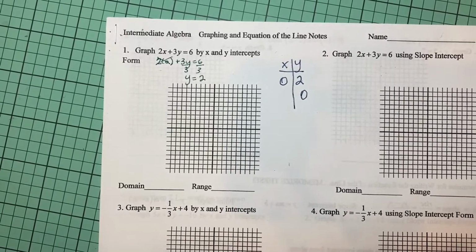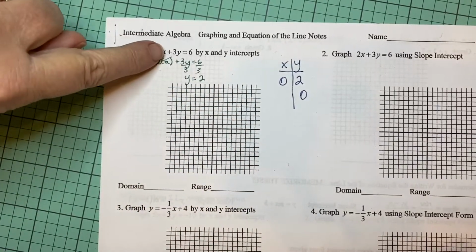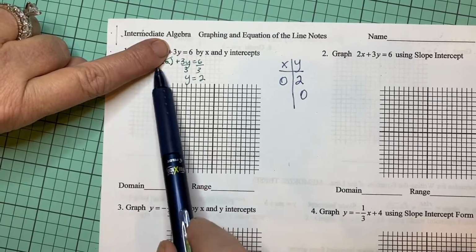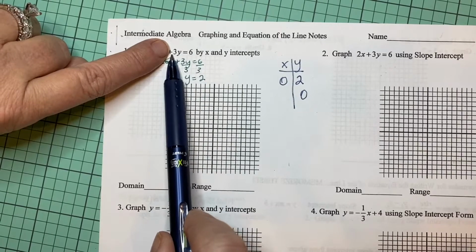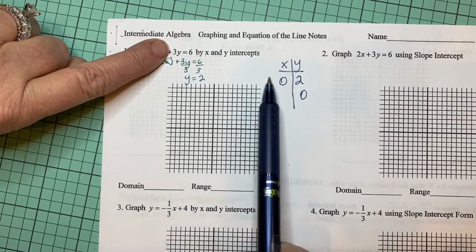Now what makes this even better is you really can do all this just by looking at it. You don't even have to show any work, because when x is 0, cover up your x value, because we have 0 x's, so the x's are gone. And then it's just 3y equals 6. You're always going to divide by the number in front of y. So the shortcut is just to say 6 divided by 3 is 2.